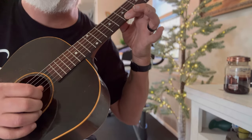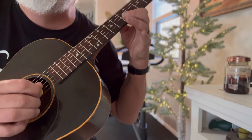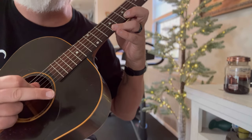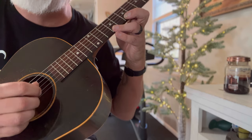Down, up, down, up, down, up. We're only using this finger along with the pick. You can use these others, but that's not for today's lesson, right?